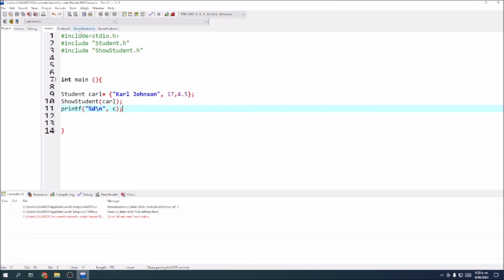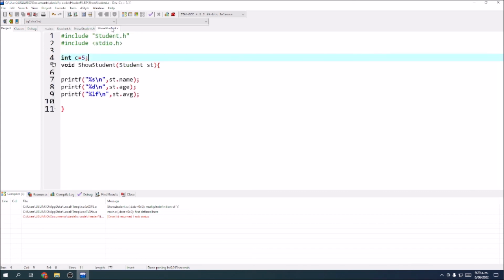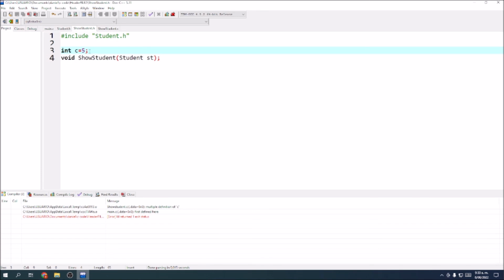So basically, something else you have to know is that since the .c files are meant to contain the definitions of variables or functions, in this .c file I am allowed to do this because I'm initializing it to an initial value. But in the .h file, I shouldn't be doing this because this is a definition.